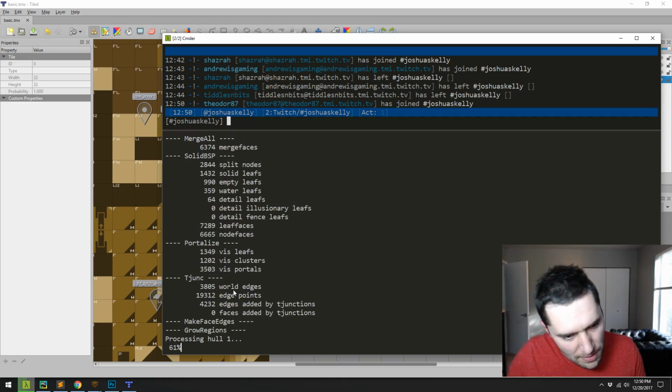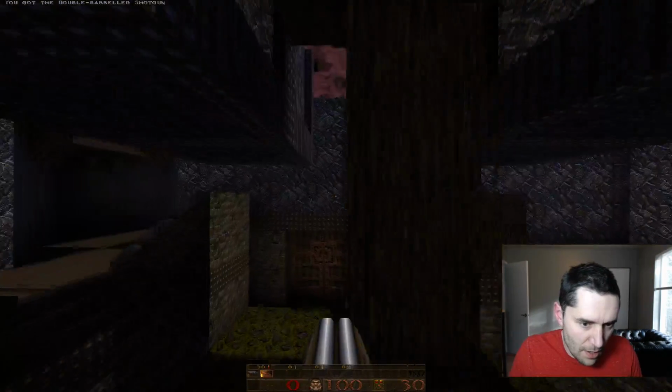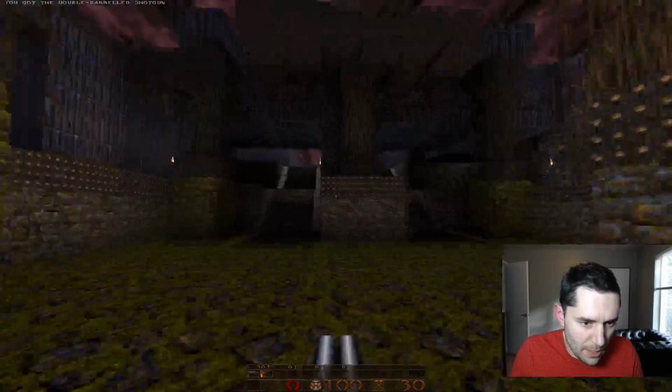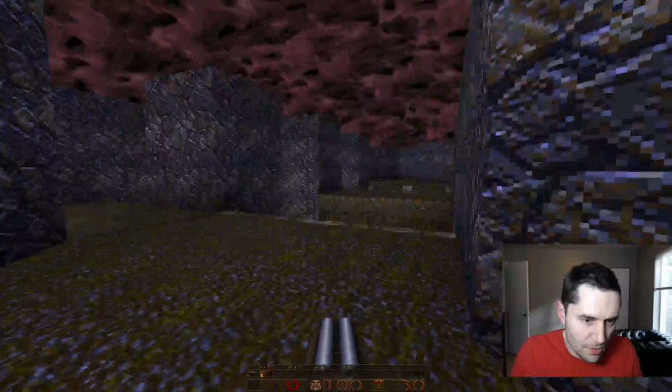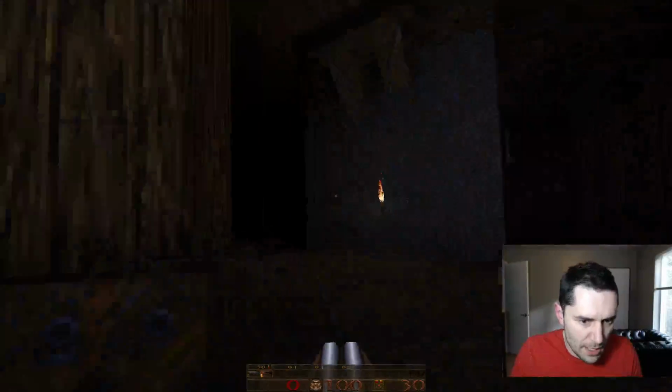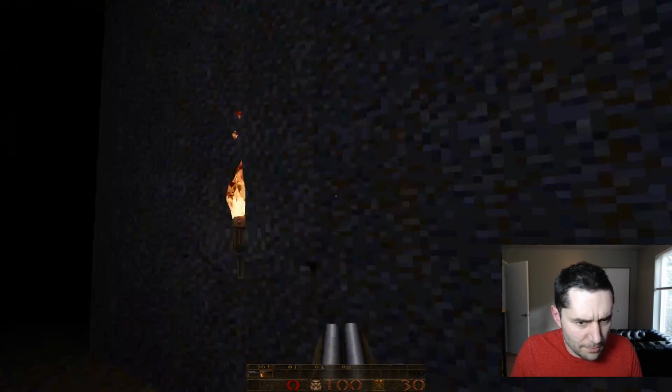Yeah, and I am loving how fast this iteration process is. That's the whole point of this exercise, is finding a quick and iterative way to make Quake maps. And also, it's relatively easy, so folks can get into the mapping scene if you've never done mapping before. Yeah, these lights are all right.